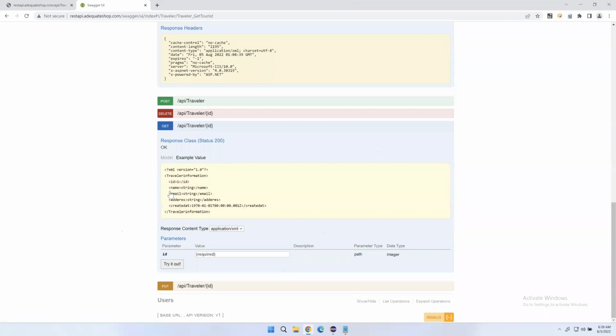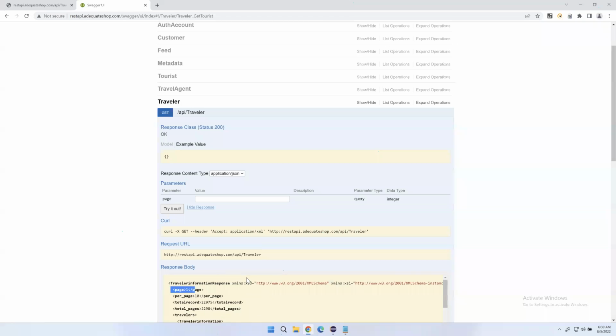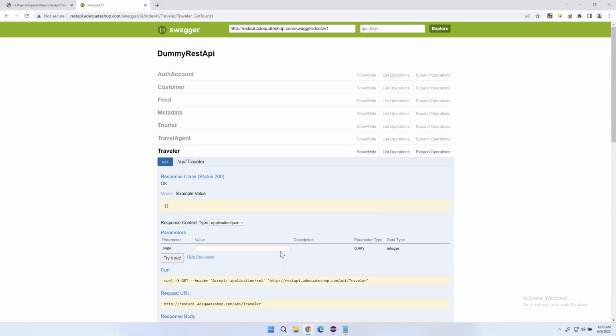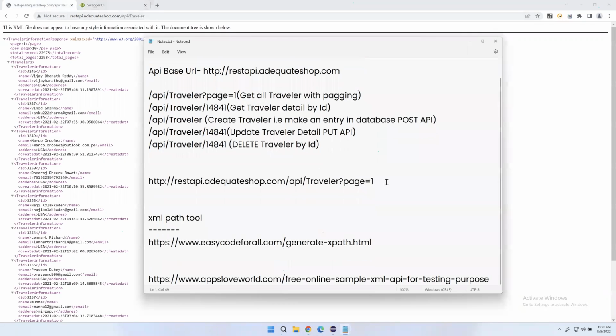This is the one, I think. So here we have to pass some ID, this is a post request. When you pass a traveler ID here, that will give you some response. So you can explore this later. I'm just going to use this for now. Okay, this is the request you have to send. So this is the one.